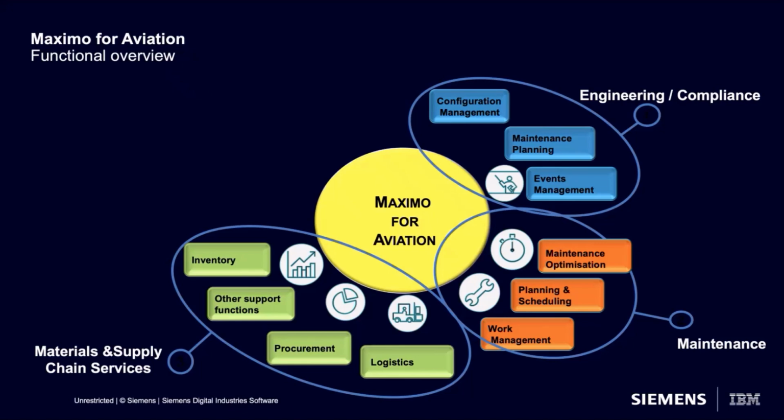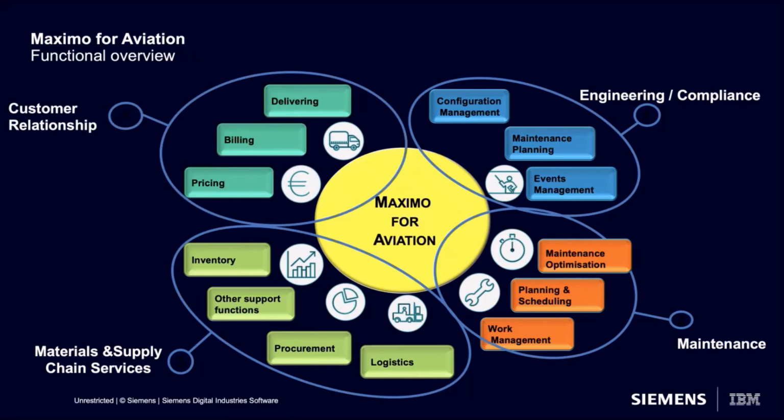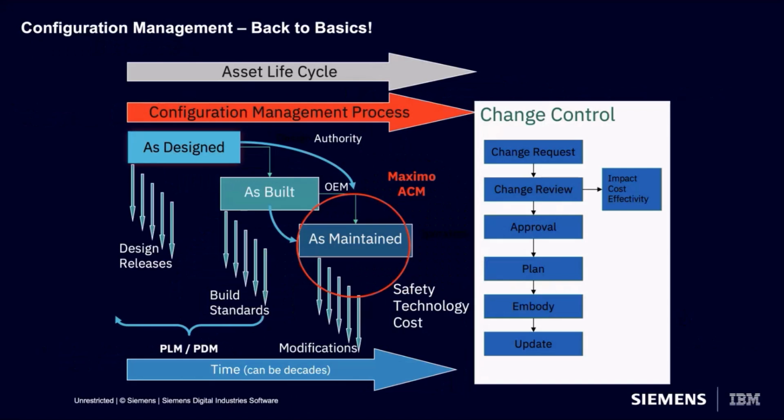I need to be able to also get into and manage my customer relationship. What are my SLAs associated with this particular contract? So what are the things I need to understand and making sure that I'm billing it as agreed in the contracts and the appropriate pricing based upon location, based upon aircraft, etc. So all of this needs to come together really in support of this overall configuration management, which includes the change control that's coming out of the engineering world and how I keep that in sync to the as-maintained bill of material. So I'm going to be able to look over time and see exactly what my configuration by tail number was for specific dates when operations took place. This is a critical component of ensuring that we are keeping this to the correct regulatory controls that are required.